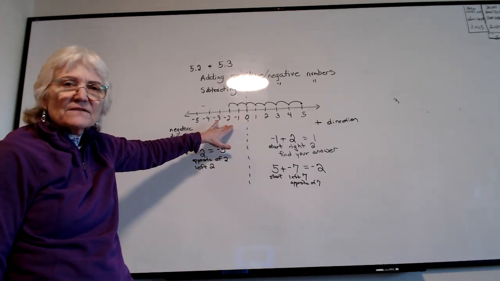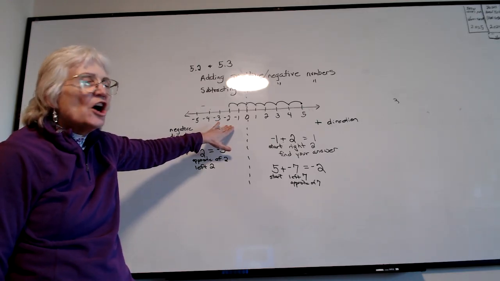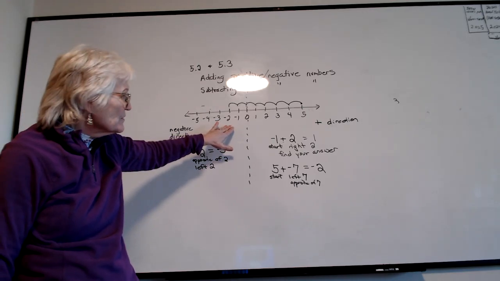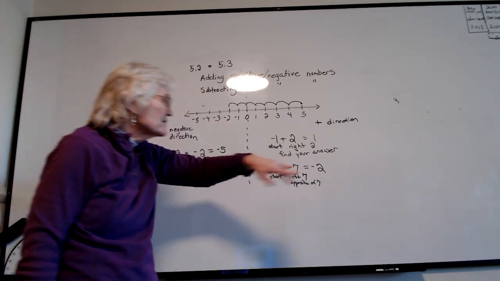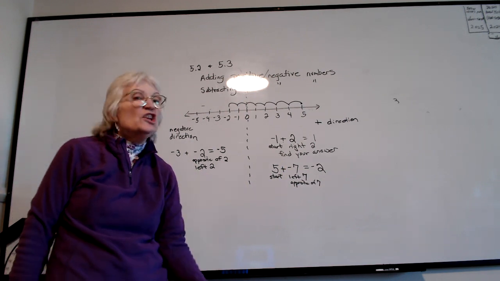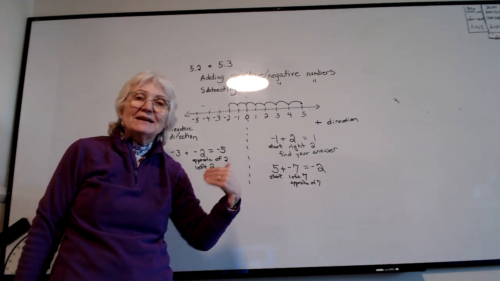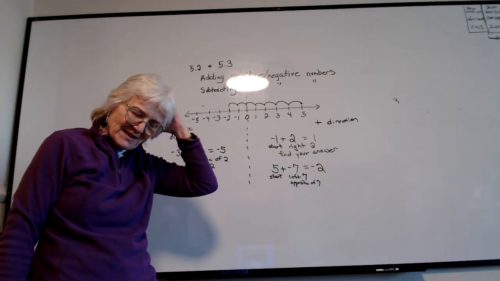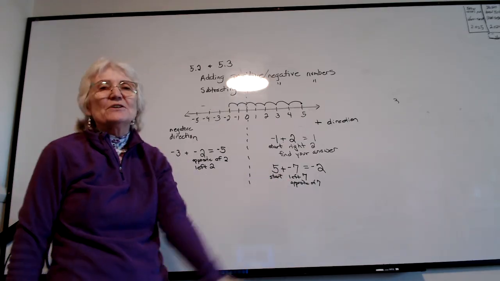If you think of it as elevation, or you're gaining yards or not gaining yards. If you started at the 5-yard line as a football player and you went -7, you would be in the end zone. They would actually get a safety on you because you'd be in there 2 yards.